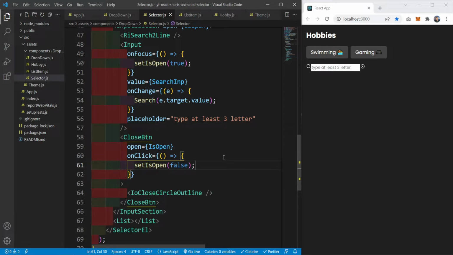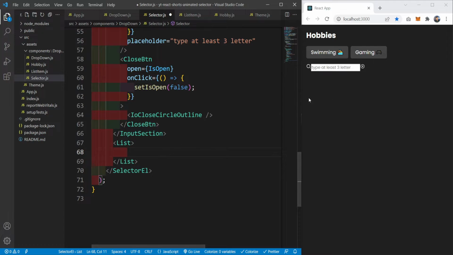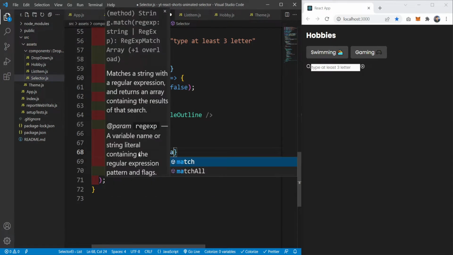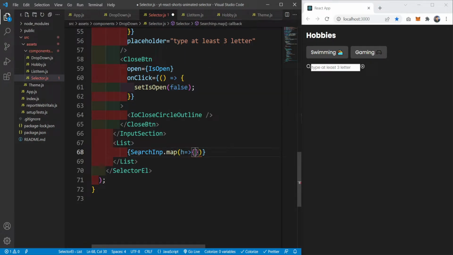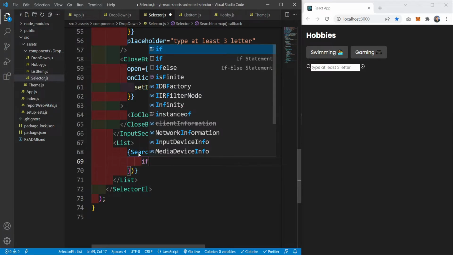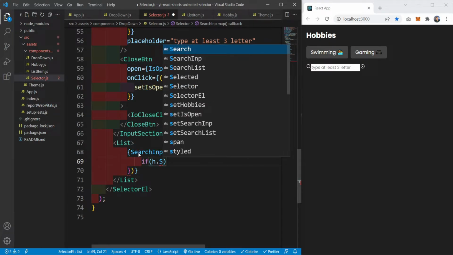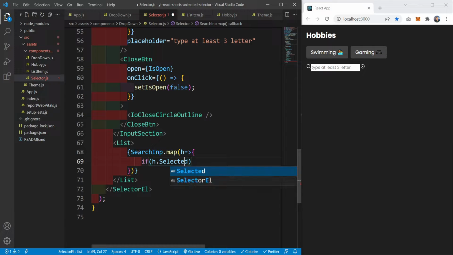And right down here, we should map through all the items that we have, but only those that are not selected, because this list over here is the not-selected list. So searchInput dot map, and here's a hobby, and we will check that hobby. If that hobby is selected, we don't want it, so we want the not-selected ones.